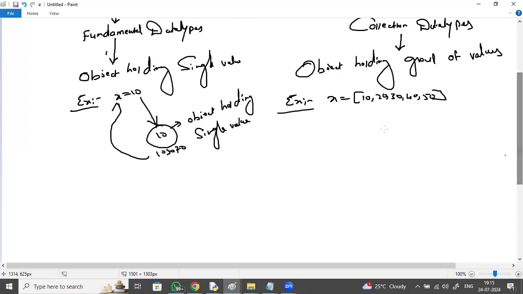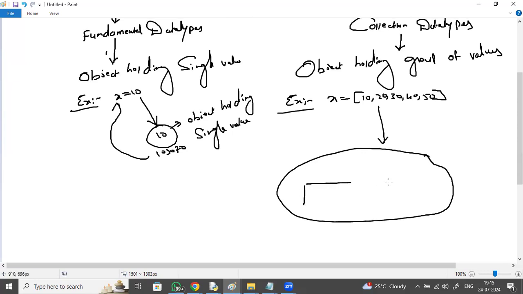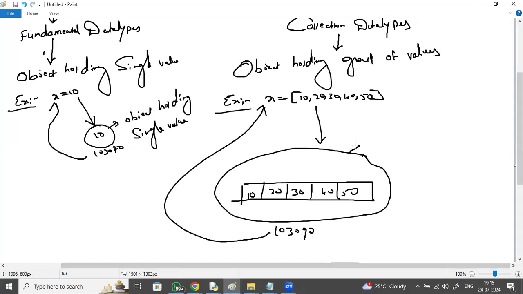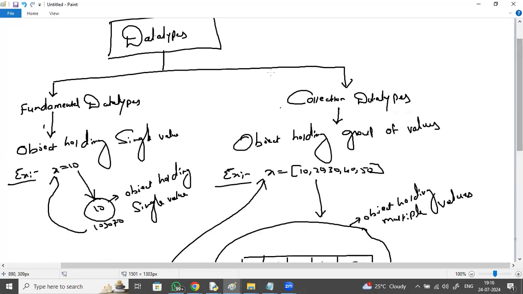This object is holding multiple values, a group of values, a set of values, a collection of values. It has some address, and that address is taken by x. Fundamental data type holds a single value. Collection data type holds a group of values or multiple values.